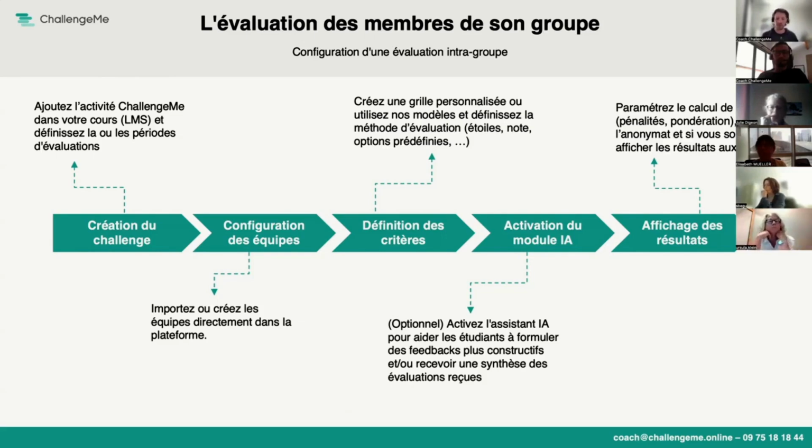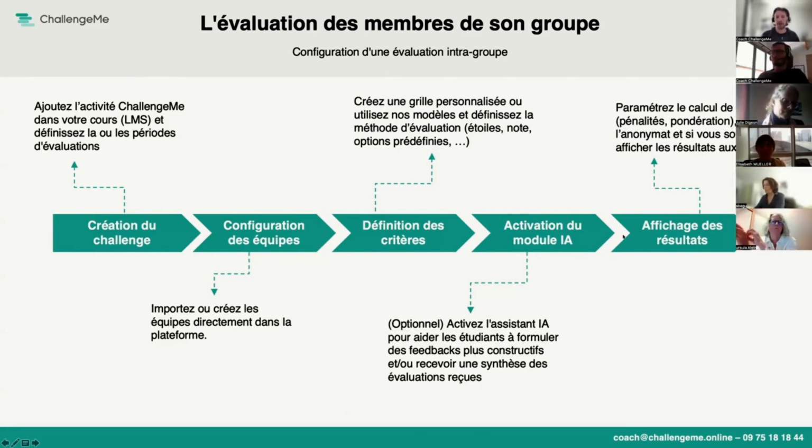And it will also work in a second phase during the results stage. So when students can view their grades or the comments from their peers, the assistant will also provide a summary of all the evaluations received and, in a way, create an action plan with areas for improvement, strengths, weaknesses, and so on. So really, it will give them a summary of all the evaluations received. So there you go. This is something you can activate directly on your challenges.